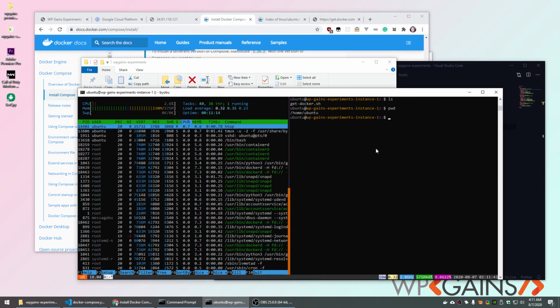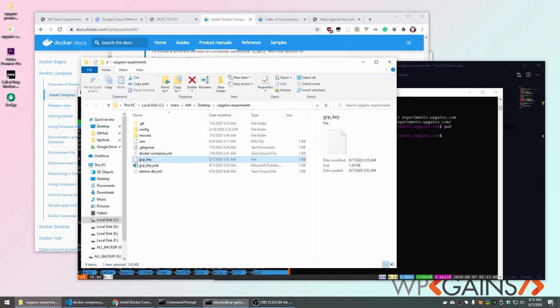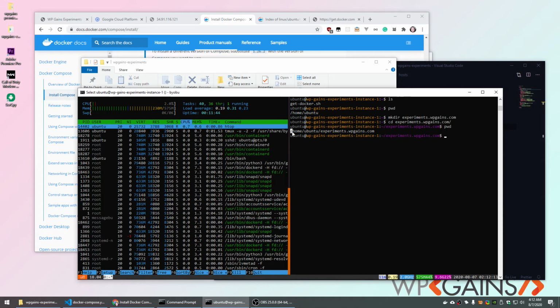So I'm in /home/ubuntu. I'm going to make a directory called experiments.wpgains.com and move into that directory. So before we can run our Docker Compose, we need to move everything from this folder on my local machine to this path on our VM.